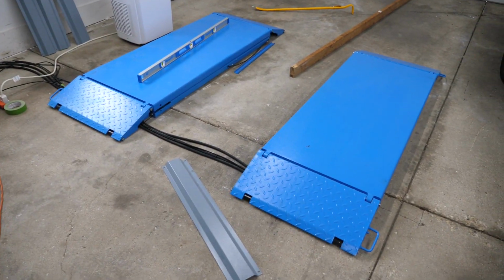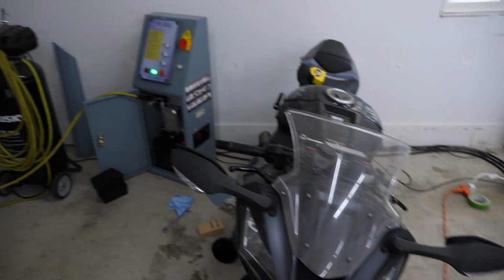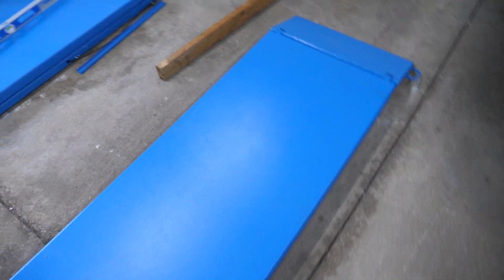I'm working on getting it leveled. It does raise up and down right now. Got the panel over there, the main box. So I gotta level this out still. My floor is just a regular residential floor.